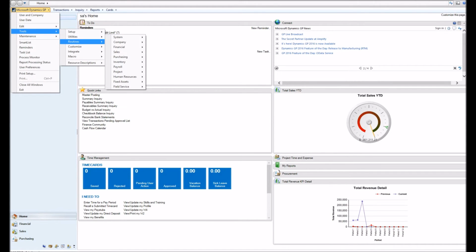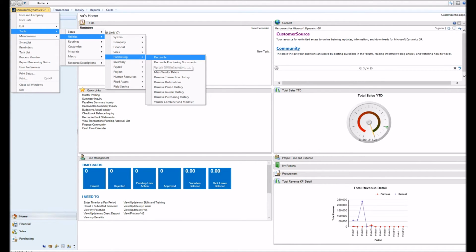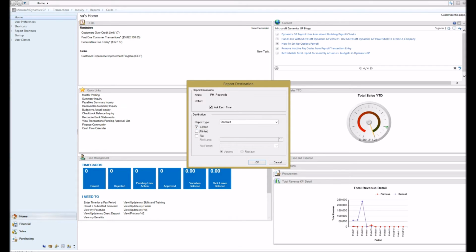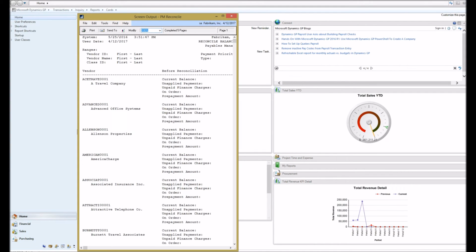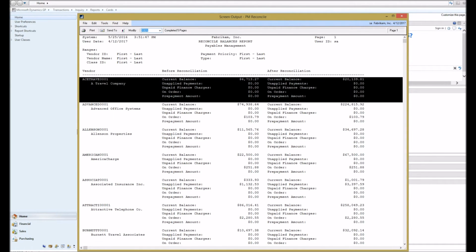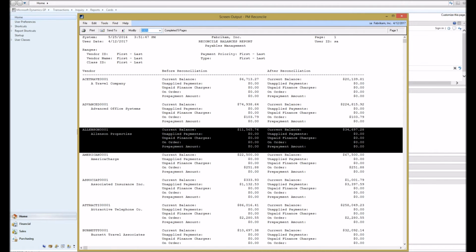accounts payable is utilities, purchasing, reconcile. In reconcile, you first do summary by vendors. As you can see here in the report, before reconcile we had, let's say, 6,000, and after reconcile we had 20,000. Because these vendors exist in all three companies, because True Test and Test 2 are actually copies of the lesson company. So this number is tripled from this one.